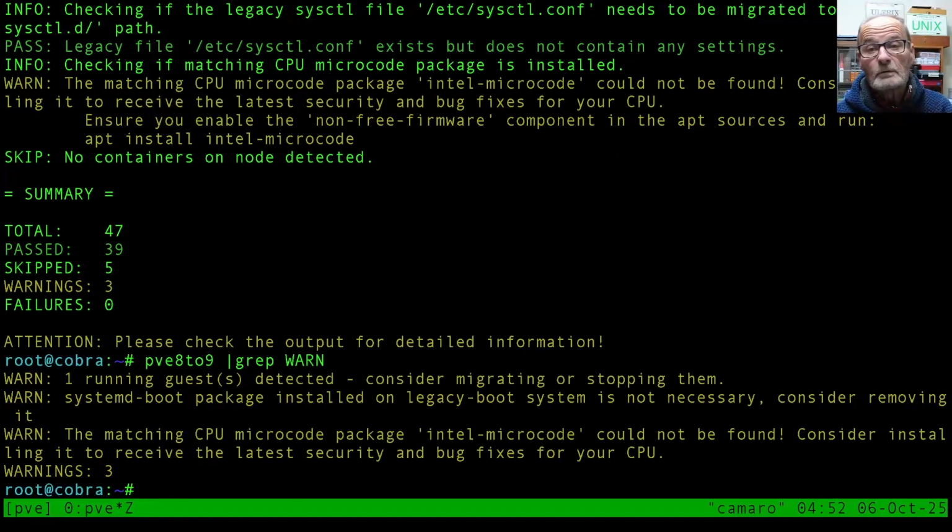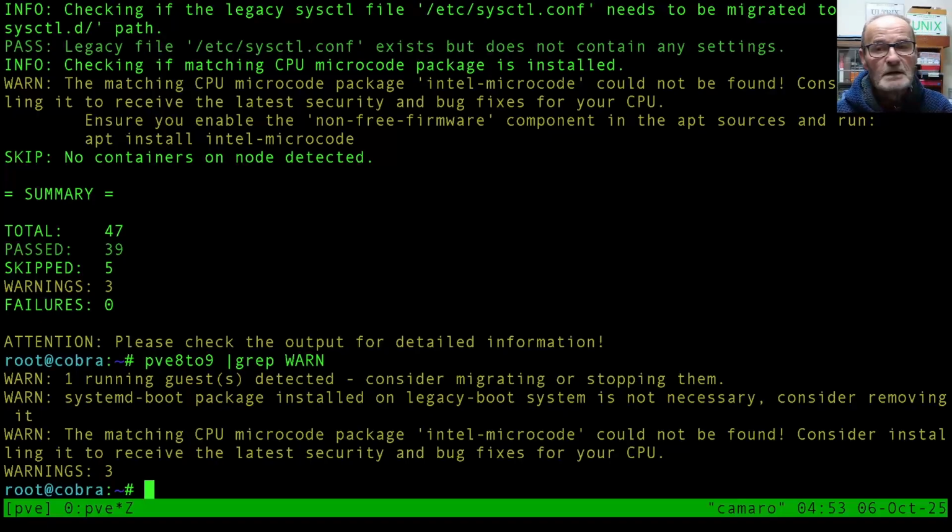And oh right, one of them is saying that the virtual machine that's running on that node is actually currently running, so we need to sort that out, because we are recommended that they're either moved off, which obviously would be the best, or shut down. So we'll shut down, because we're going to do all 4 nodes at once, which is bonkers, remember.